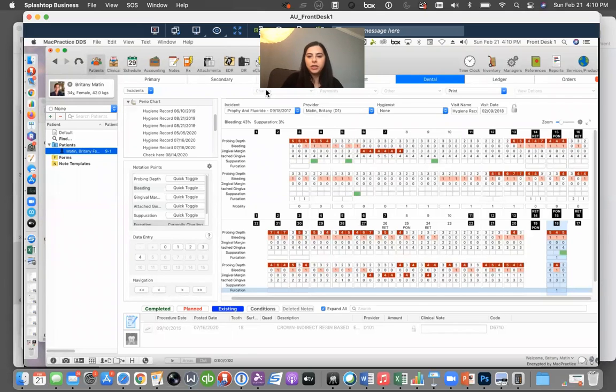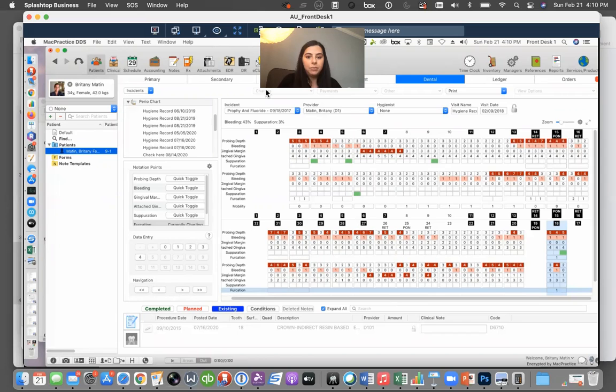Hello, team. I just wanted to go over the different parts of the periodontal chart. I think that some people may know more than others about what all of these things mean. And while we're working with you, whether it's charting with a patient or filing your insurance claim, it is important to know what each of these aspects of the periodontal chart actually mean. So I wanted to go through this with y'all.